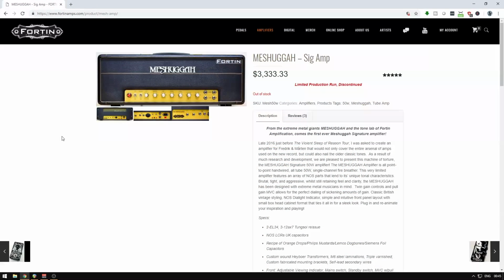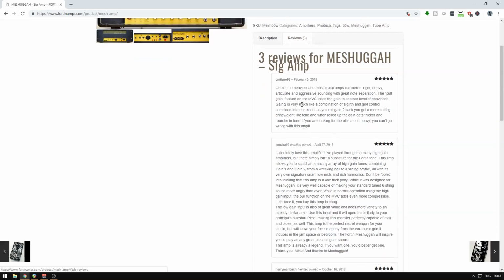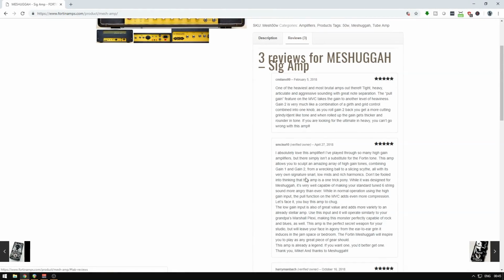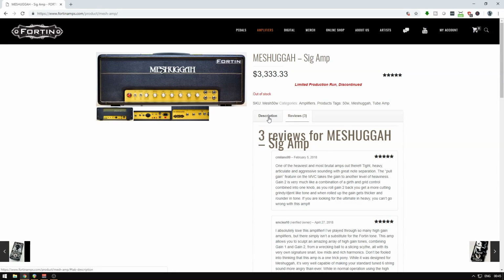If you guys are not quite in the know yet, the Fortin Nameless suite by Neural DSP is actually a recreation of this Meshuggah amp right here for the price of $3,333.33. Now, they do have reviews here saying that it's not just for djent. This guy even says that it can make your 6-string guitar sound angrier.